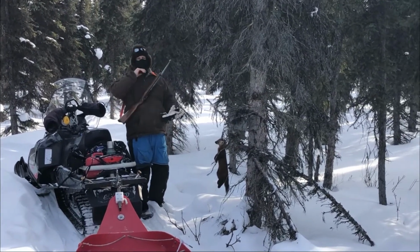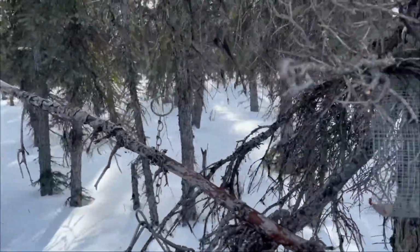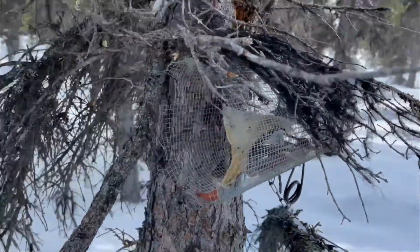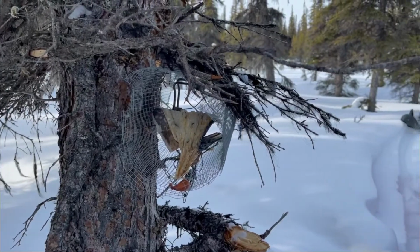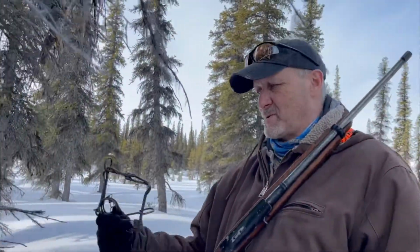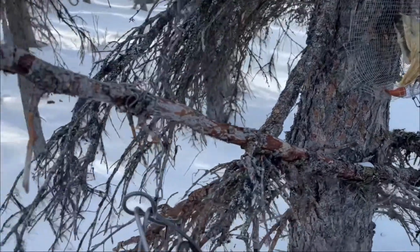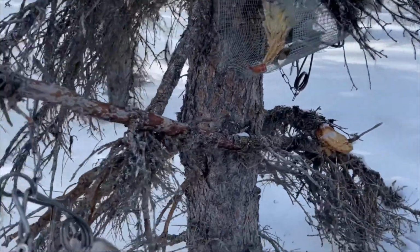Another Martin. Double-ended trap, so you can get Martin on each end. Traps go on this end and on that end. And there's the Martin. A happy camper.